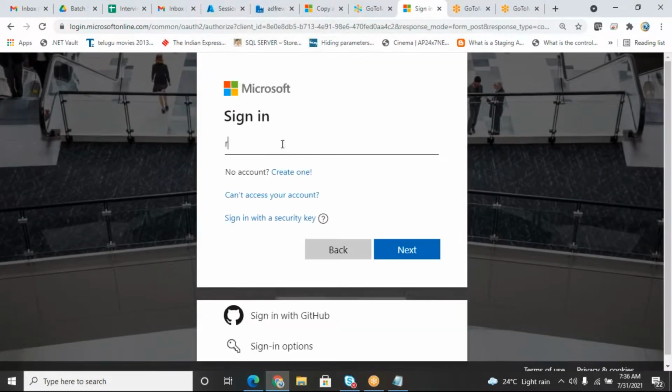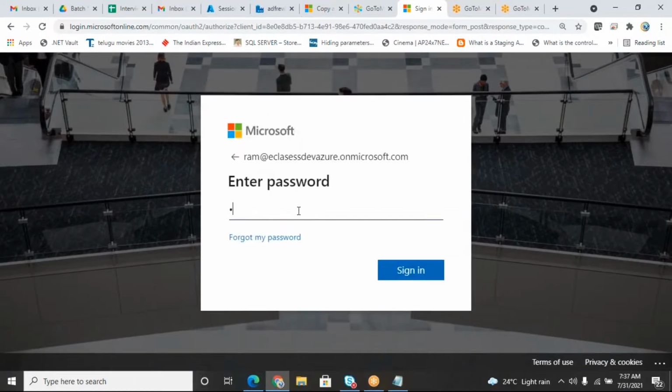What is the email address? ram@eclassesdevazure.onmicrosoft.com. Click Next. Give the password as well.